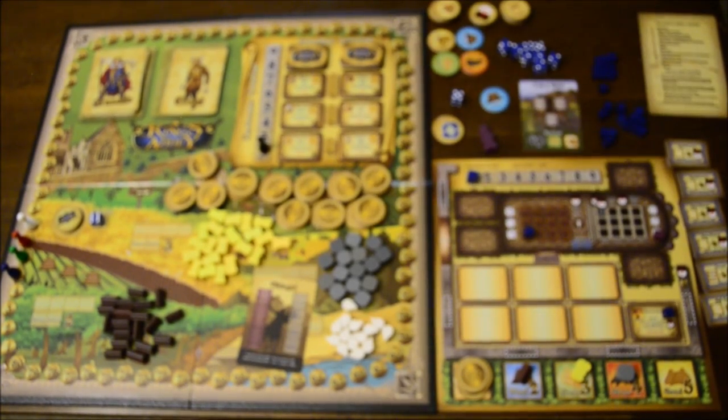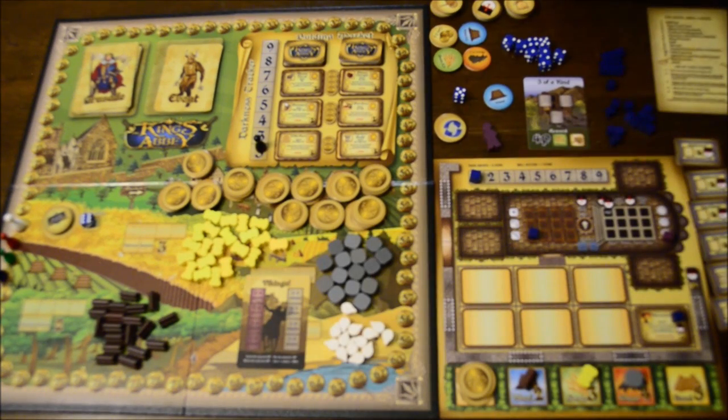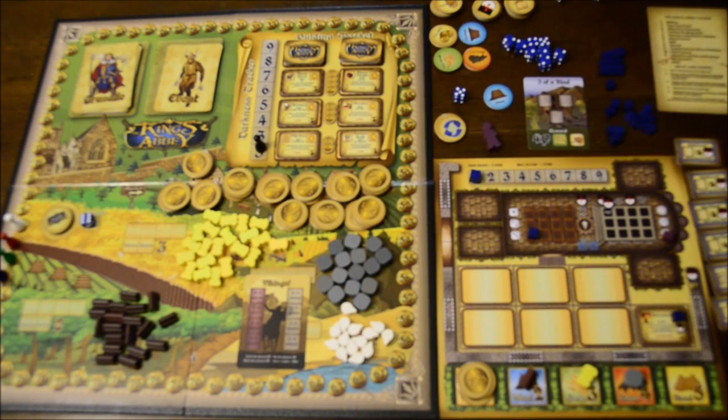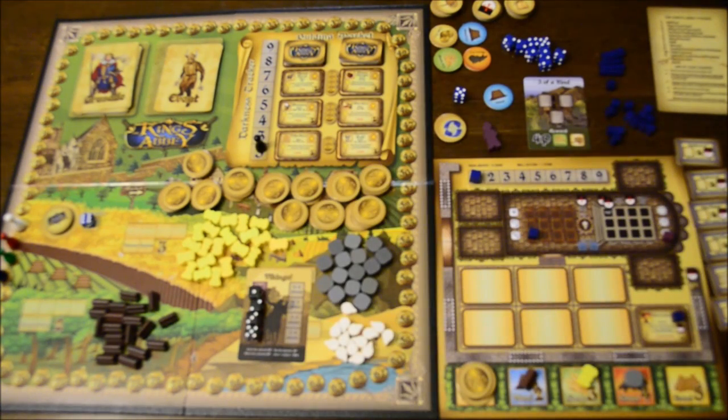So for instance, when the Viking card is drawn, whoever is the last player is going to take the 4 black dice that are in the game. You're probably wondering what those are for. Roll them and put them on the side of the card. So I got 1, 2, 3, and 5. And put them over in the Viking spots on the card.